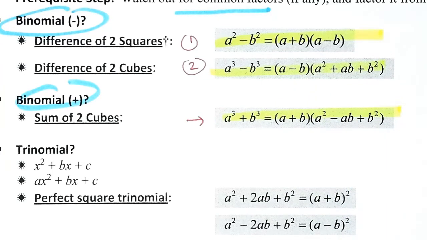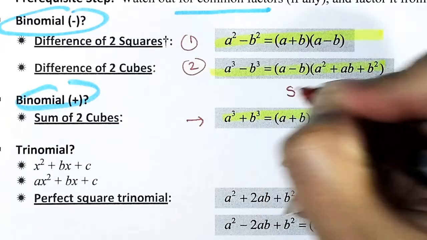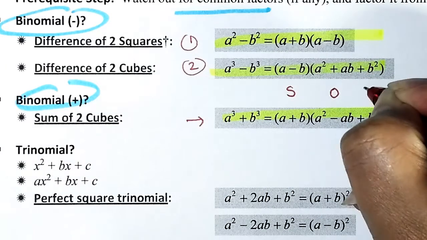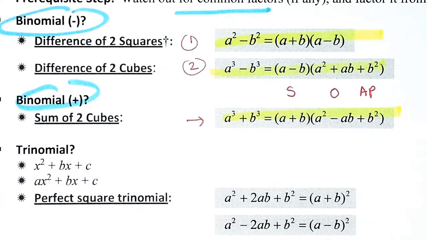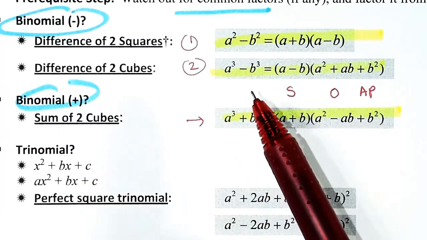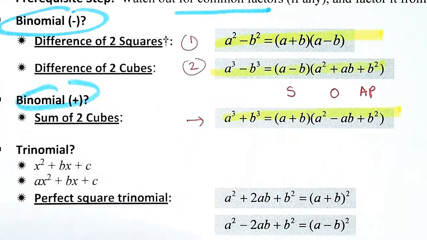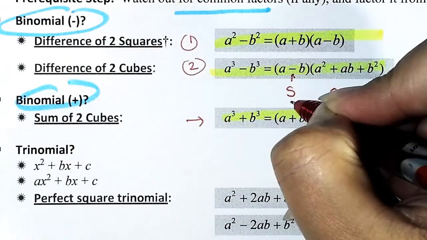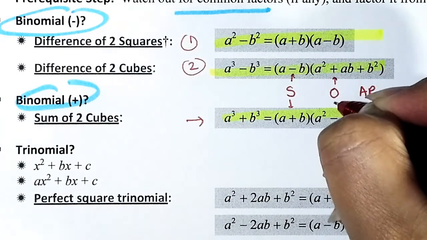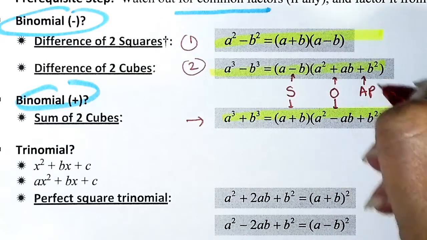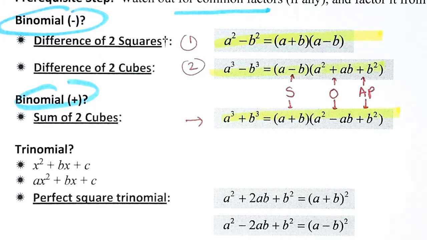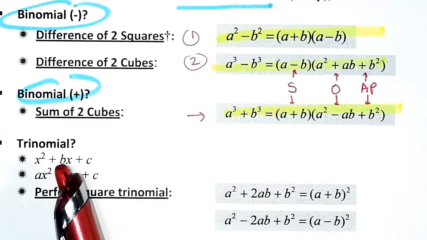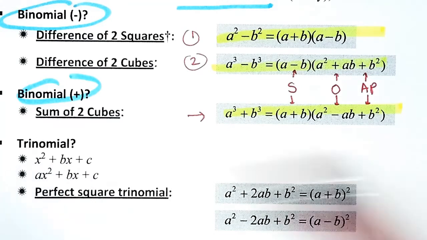So for the signs, the first one is the same, the second one is opposite, and the third one, no matter if you have a sum or difference of cubes, it's always going to be positive. So same, opposite, always positive. I have a colleague that has a really nice song, but I'm not a singer, so yeah, that's it. You just have to stick with SOAP. Okay, cool. Now, what if you have a trinomial? That's what we discussed in the earlier video, so I'm going to stop right there.